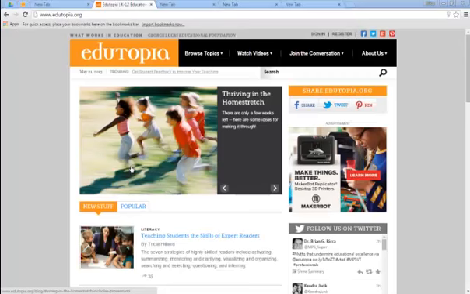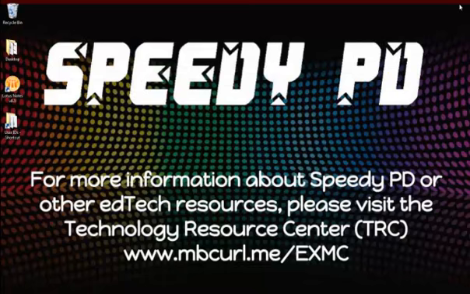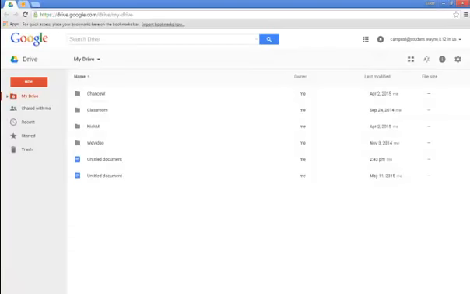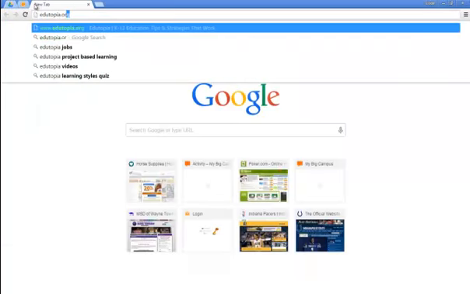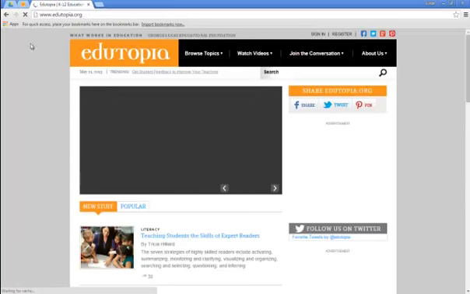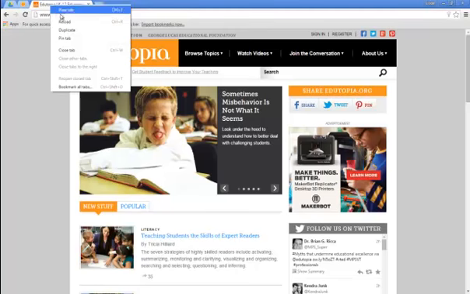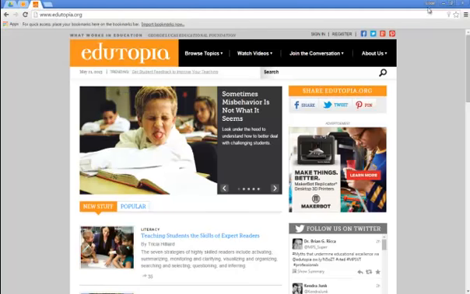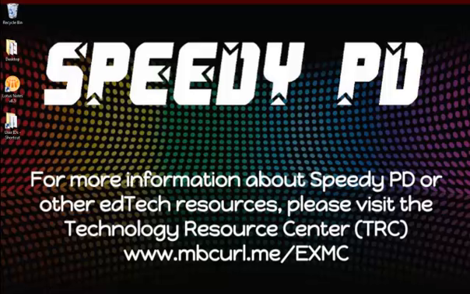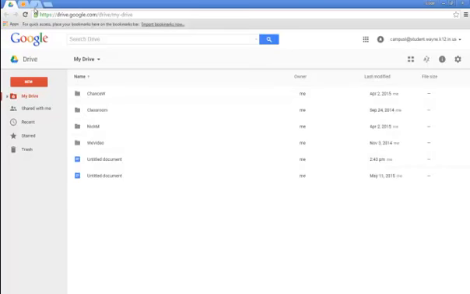So at this point, if I close my browser and I come back into my browser, you'll notice that the two tabs that I want to open regularly are pinned at the top. But let's say I have this Edutopia page open again, and I want this Edutopia page to be pinned here at the top, and I want it to open all the time. If I right click on it and pin that tab, and I close my browser out and then go back into my Chrome browser once again, you'll notice that's another way to keep that tab up here and have it opening each time.